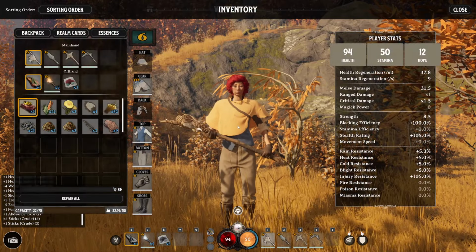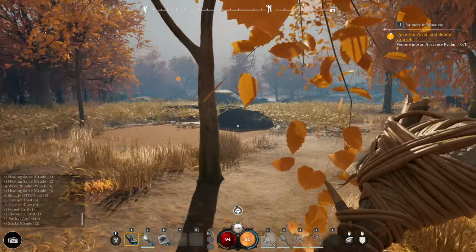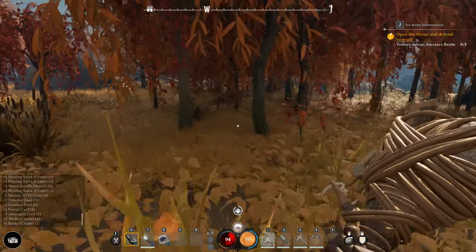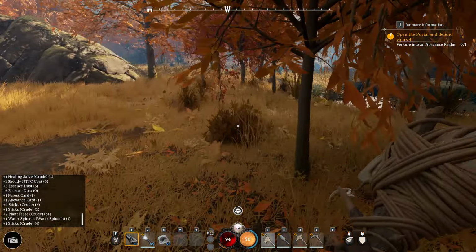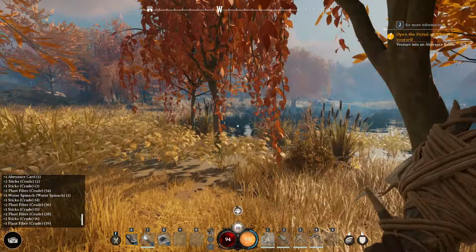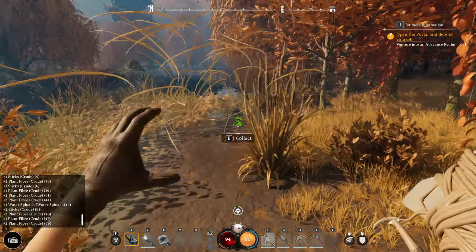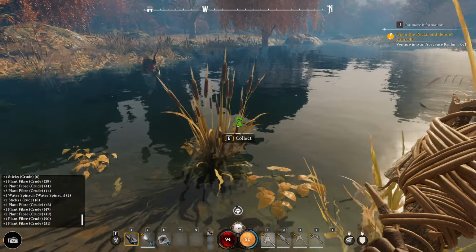What is our carry weight? Ah, we can carry a bit. I would rather have stuff if we need it, I guess. Horse doesn't sound terrible, though. Water spinach. Ooh. The cat tells me, but I'm not gonna say no.